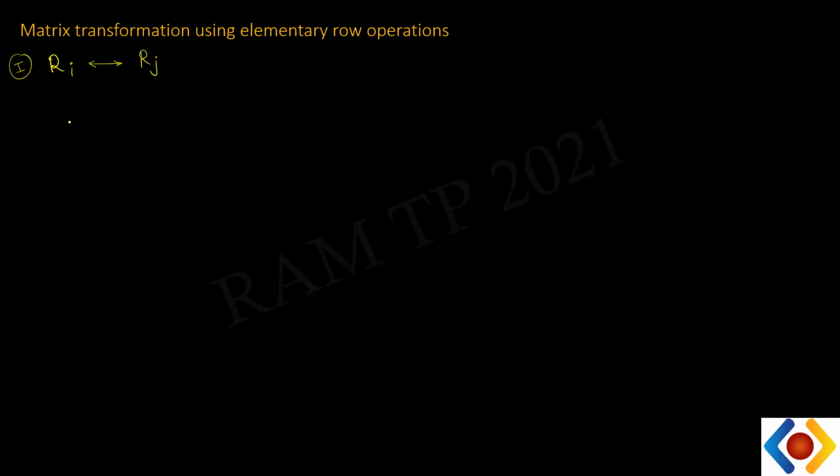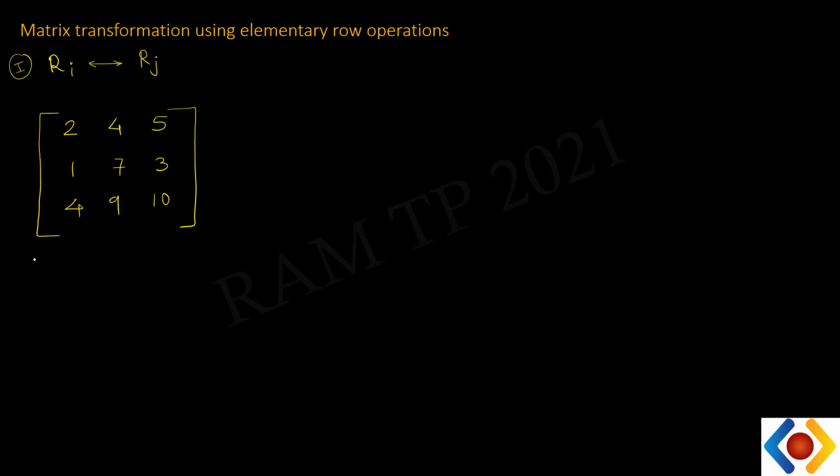For example, let's say we have a matrix like this. Sir, what was i and j? One minute, you will understand now. 2, 4, 5. Let's say 1, 7, 3, and maybe 4, 9, 10. This is our matrix. What is row number 1? 2, 4, 5. Very good. Row number 2: 1, 7, 3. And row number 3: 4, 9, 10. Very good.